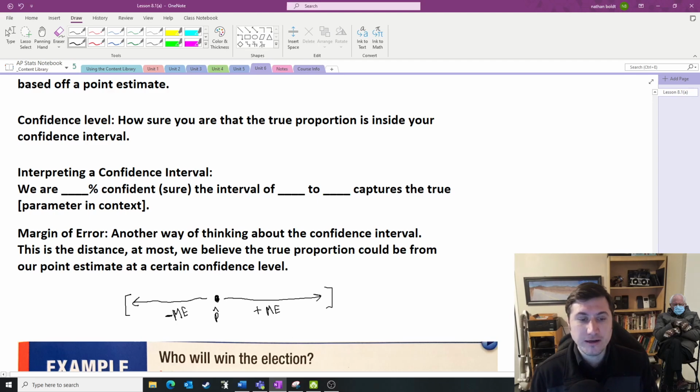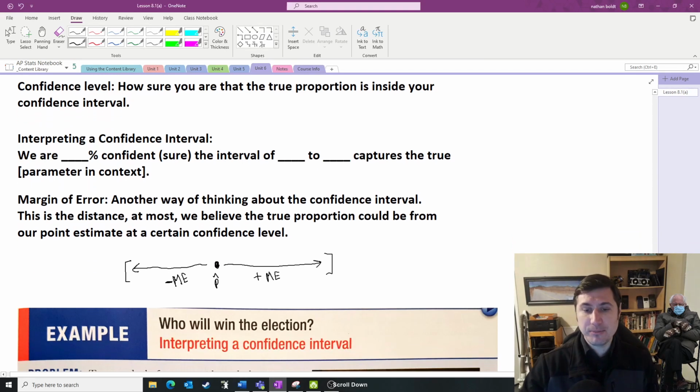And the margin of error is what you'll often find if you see a statistic reported on the news. They'll say, hey, 52% of voters believe this, with a margin of error of plus or minus blank. Oftentimes we report it that way. It's just what are you adding and what are you subtracting from your point estimate. But that gives you an interval. So they are very much the same thing, or reporting the same information.